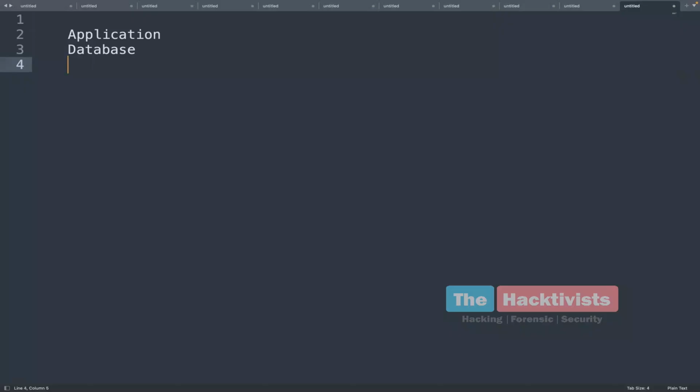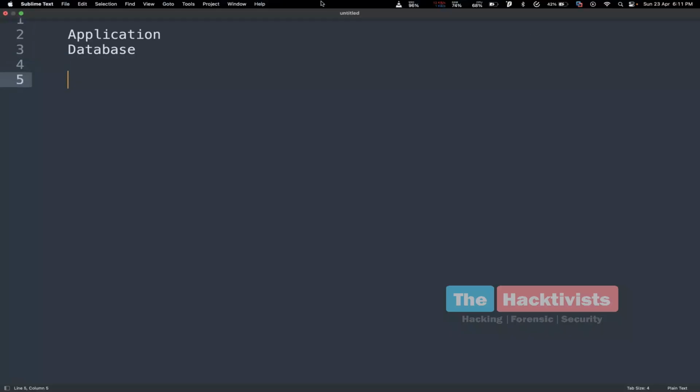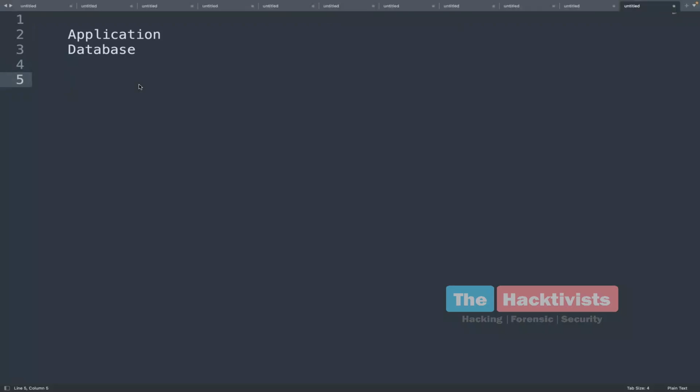Okay, so in this scenario, what will be happening is, when it comes to our web applications, how we were taking those specific payloads and entering them, validating whether that particular application is vulnerable for that particular injection or not, right. So similar to that, we will be having a similar kind of scenario here also.